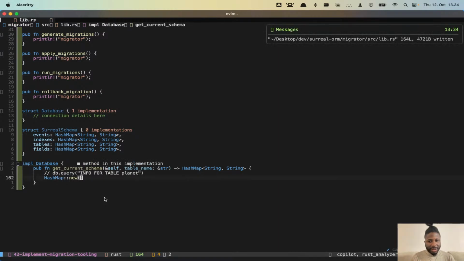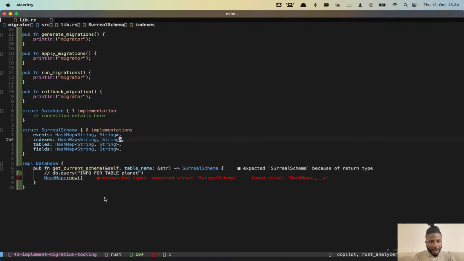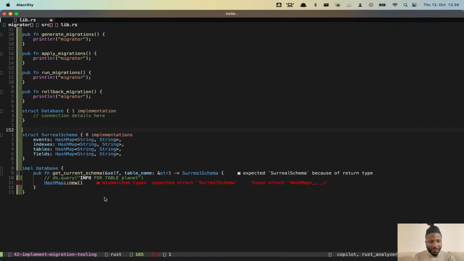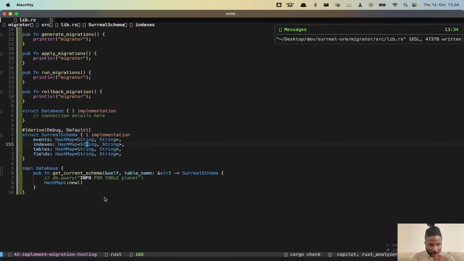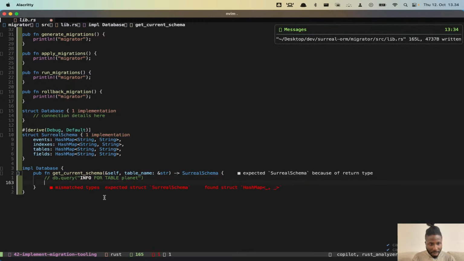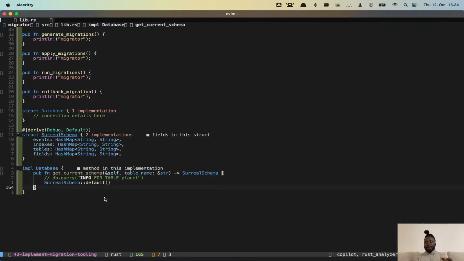Then let's say this returns Surreal schema, and let's just derive default. Surreal. So this is what we're going to use here to get the current schema for a specific table.